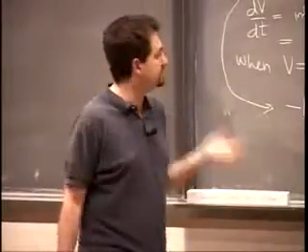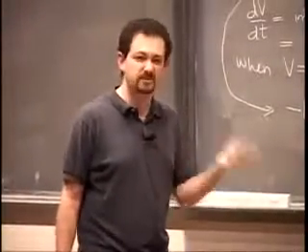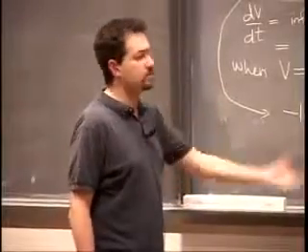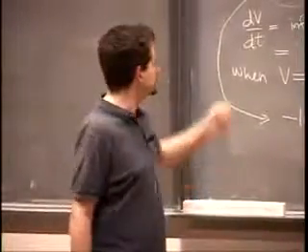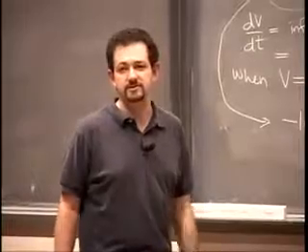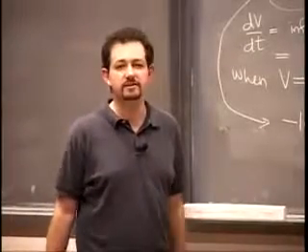I just want to point out that Part B was not that hard, even though it looked hard. We actually used all the stuff we'd done for Part A. We just had to change the value of dV dt. Otherwise, there's no difference. Any other questions about it, just quickly?